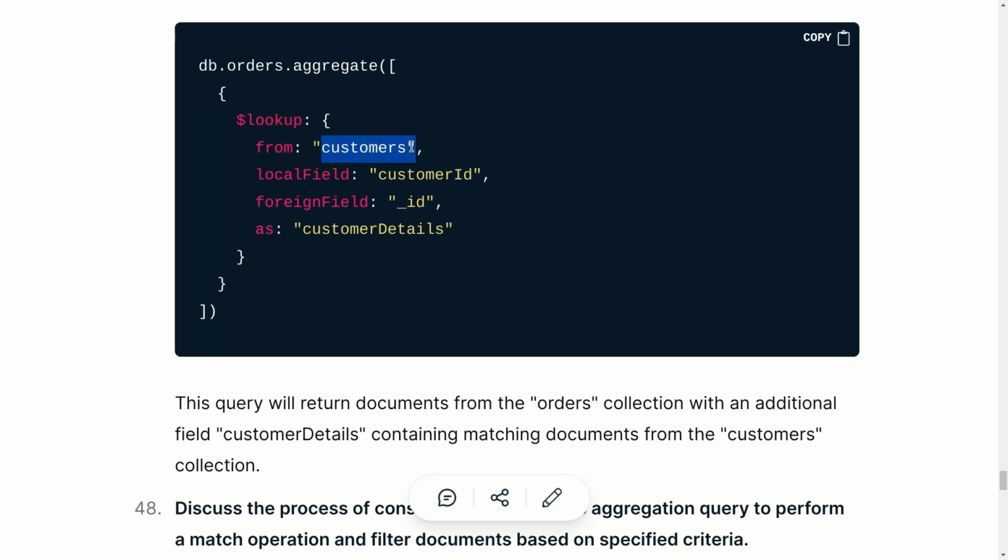So we should get the data from the customers collection, and the local field I am referring to is the customer ID, and finally the foreign field which I am looking to in my customer document. So that field would be _id.